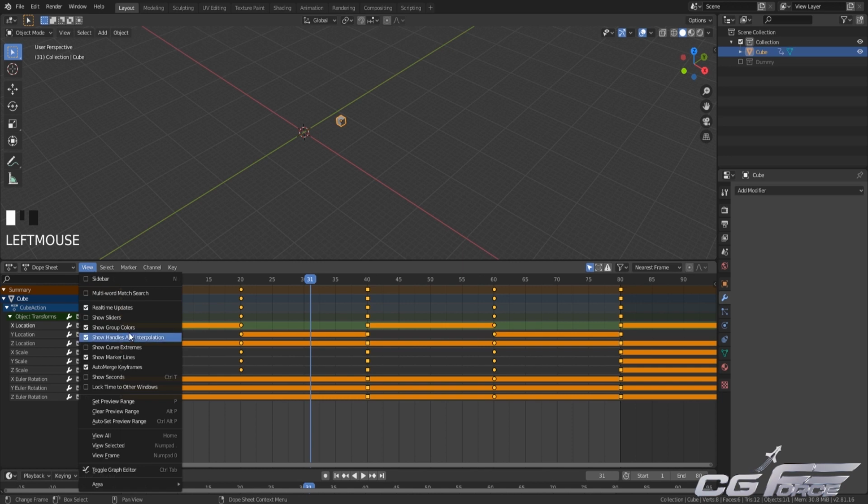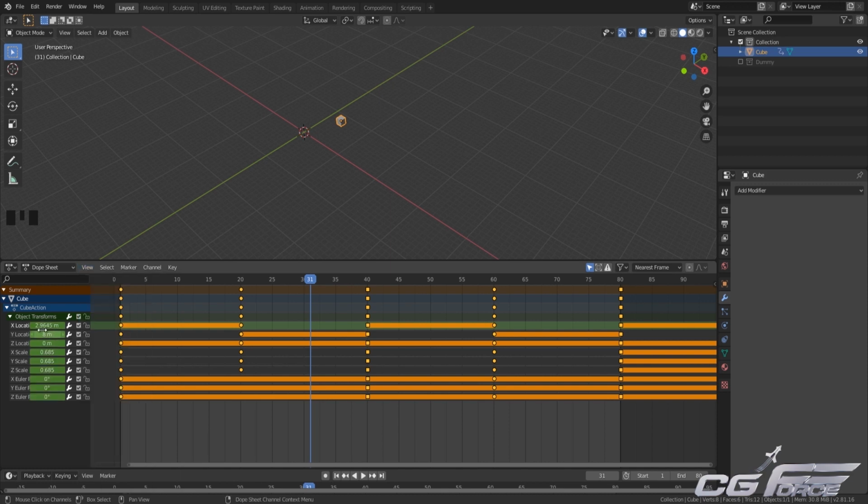Most of these properties are very simple to understand, but a few of them which are very important, I'm going to demonstrate very quickly. So another one, we have the show sliders, which can help you to add sliders onto your channels, and you can manipulate these values with the help of these sliders without going on to the graph editor or changing the speed or value from curves. More accurately, you can simply tweak the settings from these sliders.